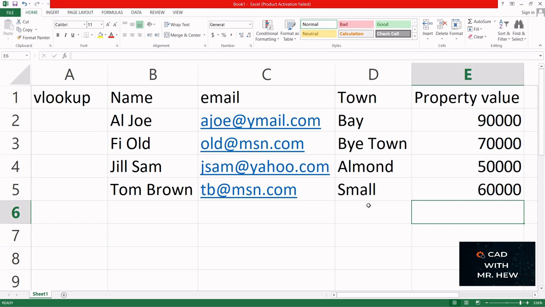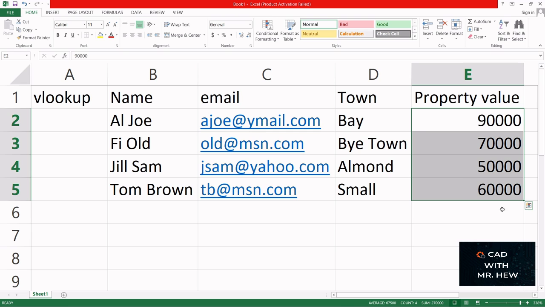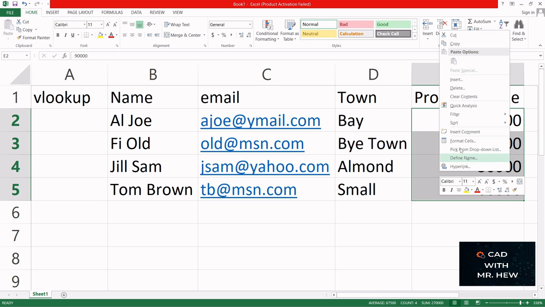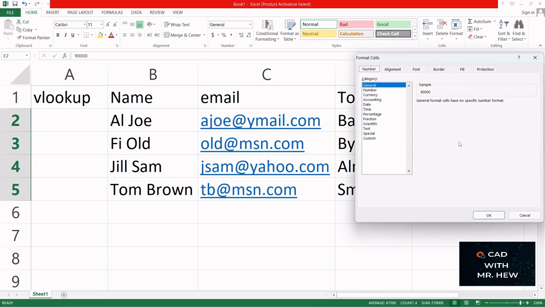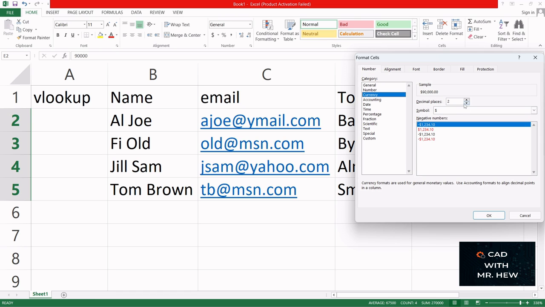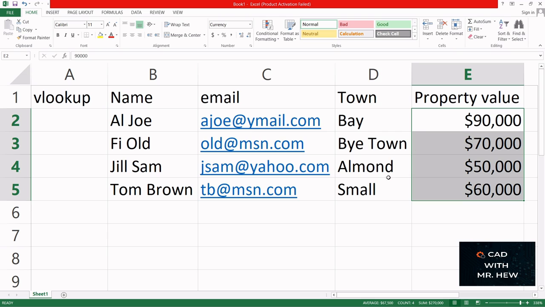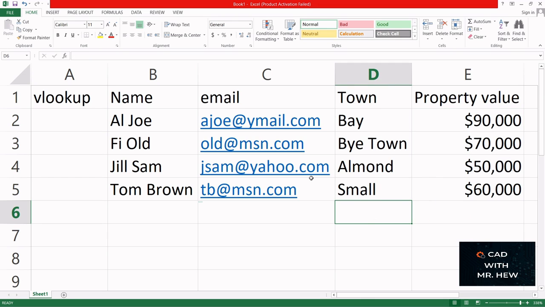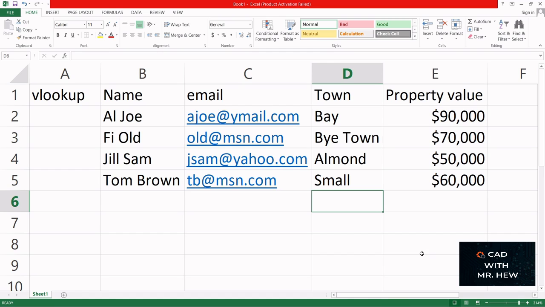All right, enter. What we're gonna do now, we're gonna format this range so that it is showing the currency. So we're gonna go 0 decimal place. We're gonna click OK. All right, good. Now we're gonna zoom out a bit.